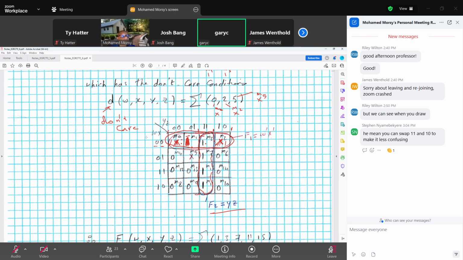If F2 is 0 and M0 is don't care, then how would we group M1 and M3? Yeah, you will take M1 plus M3 only. You say M0 is don't care, right? And M2 is 0. So you don't have 4 here. So we just take M1 and M3 in one group.